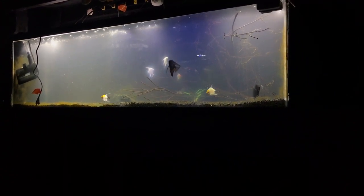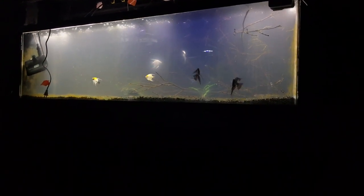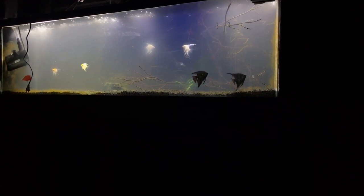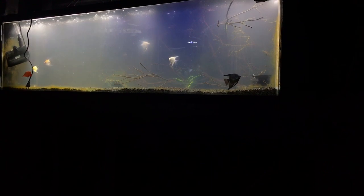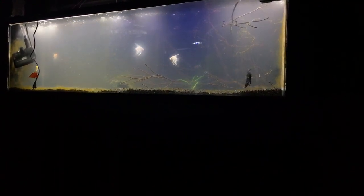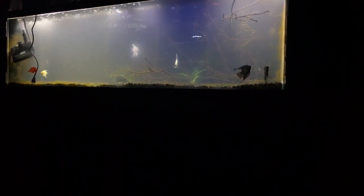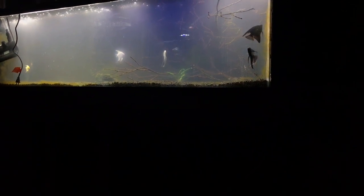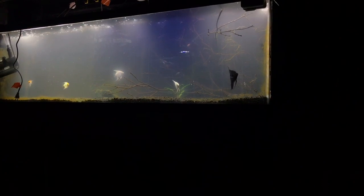It's slowly getting better. Now, cloudy water in your established systems, something's going haywire. Simply put, the system got out of balance. It needs maintenance. It needs an oil change. Maybe you're feeding too much. Maybe you left your lights on too much. Cloudy water can also come through leaving your lights on because it's an early stage of pea soup water. So too much lighting or too strong of lighting could definitely cause cloudy water.